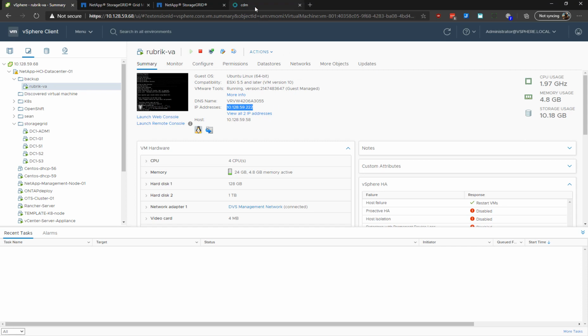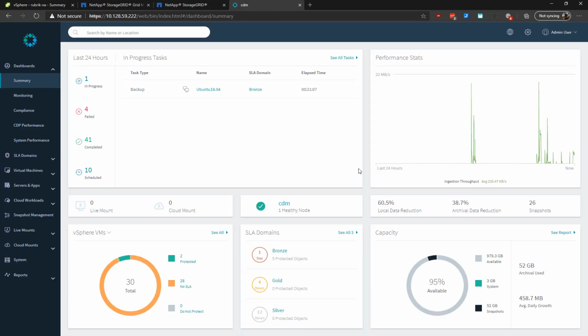If we navigate to that IP address, we will see the beautiful Rubrik Backup user interface, in which we can see the status of current and past backup jobs, snapshots, status of the system, protection for different things that we have in this environment, including our SLA domains, as well as the current capacity of all tiers, including primary and archival tiers, and performance statistics and data efficiency for this environment.